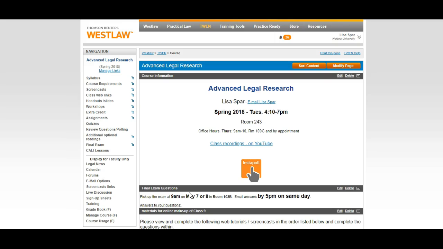And for question 1, or for part 1, you will look at all 3 types of secondary sources listed in those bullet points. So for encyclopedias, you get to make a choice. You can look at AmJur, you can look at CJS, or you can look at ALR. But in addition to one of those 3, don't do all 3, because you don't want to waste your time.